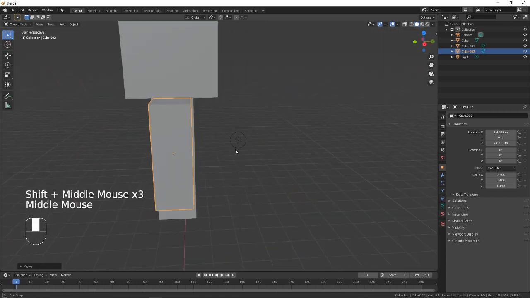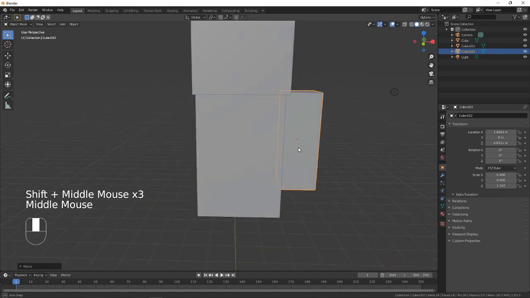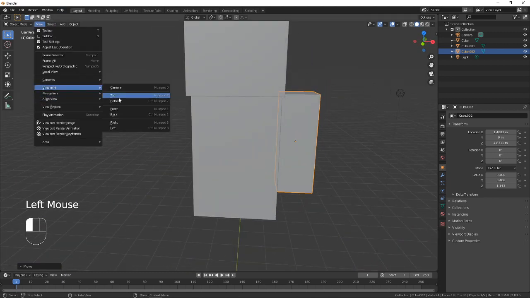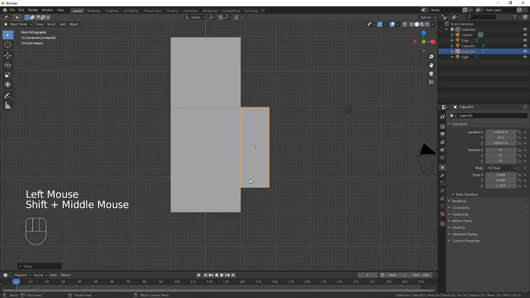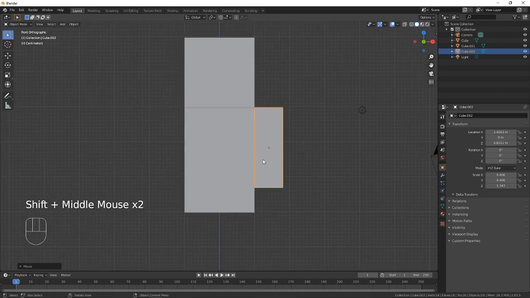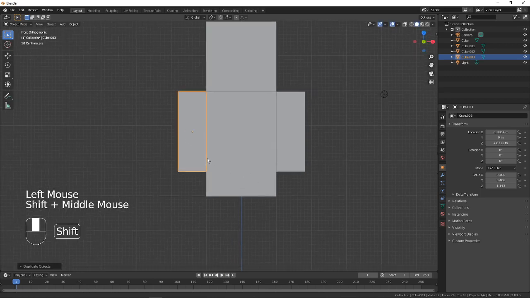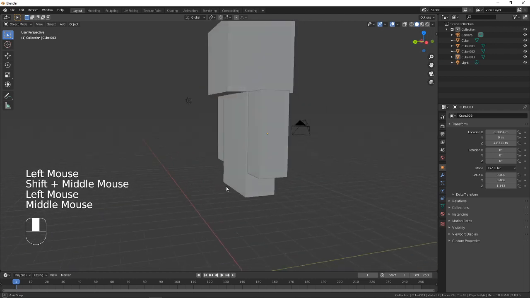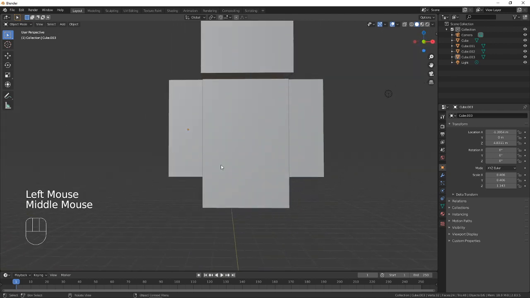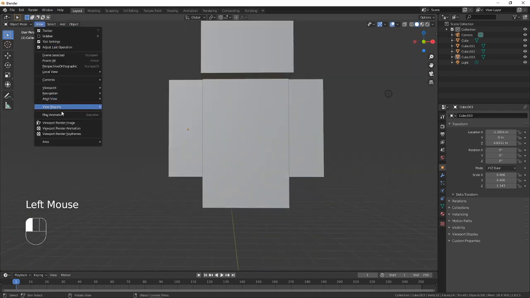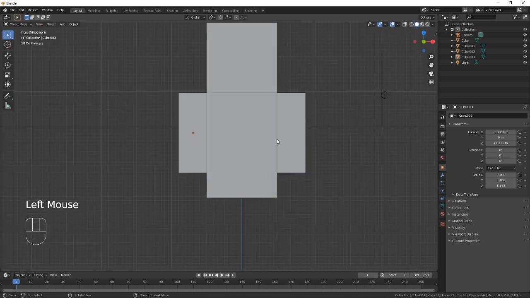So look at this. This is what we have. Not too exciting, not yet, but we're getting there. So again, since I have one arm, I don't have to create the other one from scratch. I'm only going to take this arm and Shift D, move it on the x-axis, Shift D to duplicate. And I have the other arm. I have the second arm right there. That's pretty good.